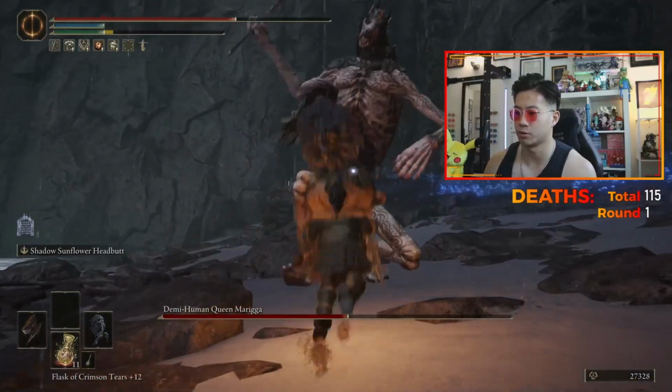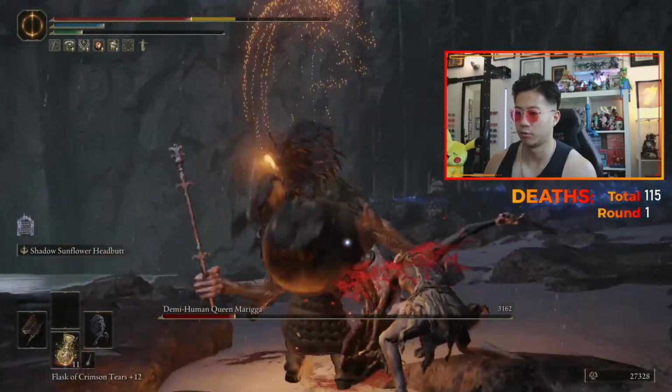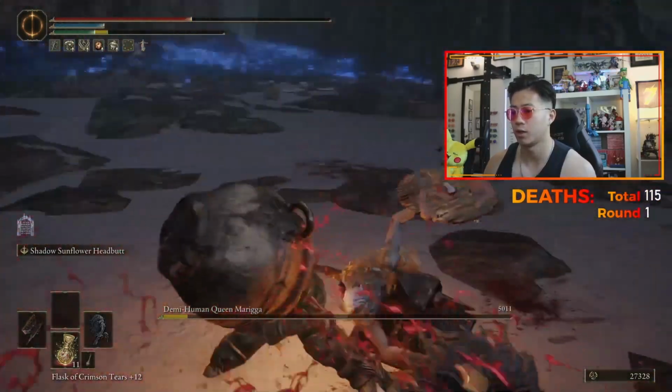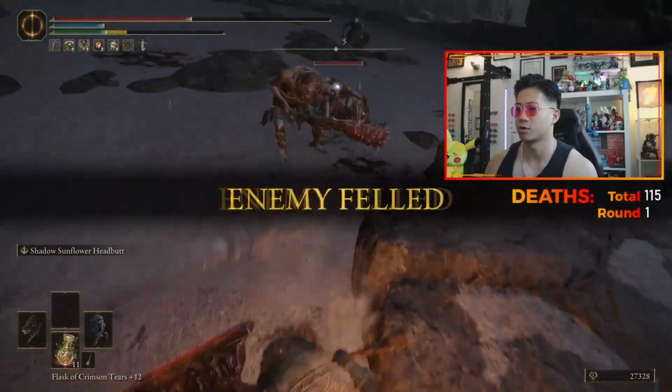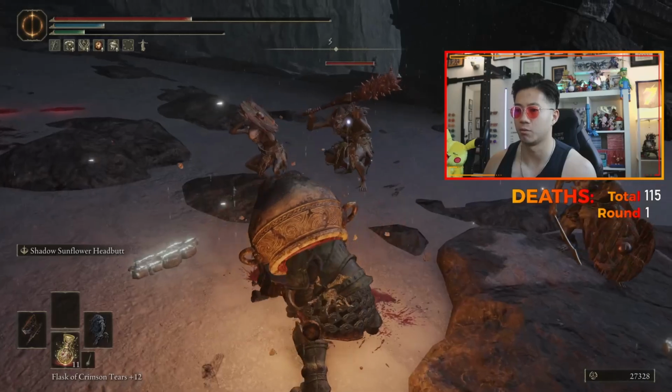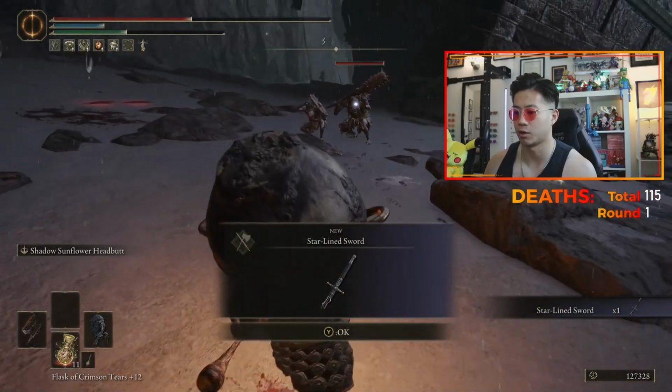We're gonna aggro him. Almost dead. Holy frick. Excuse you. Let me get this crit off. We're done. Wow. Surprise boss. That was arguably just a mini boss. I mean, why the frick you give him a health bar?